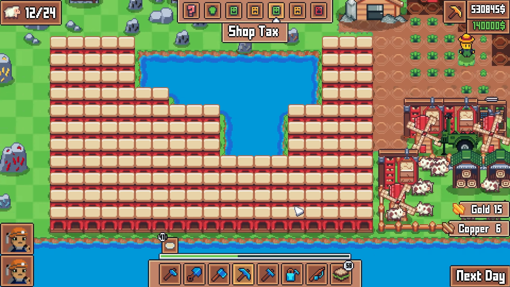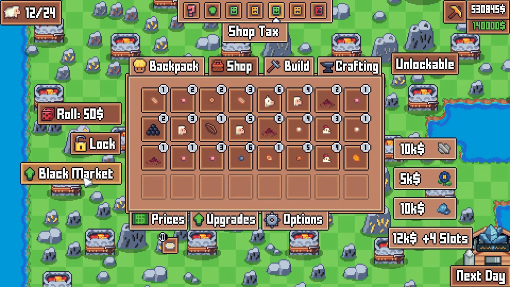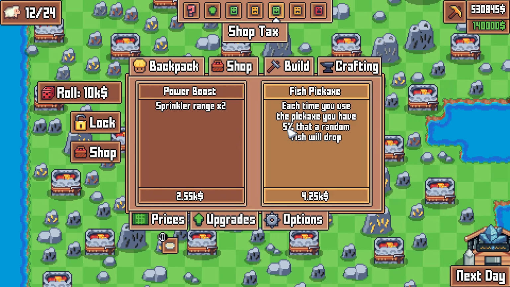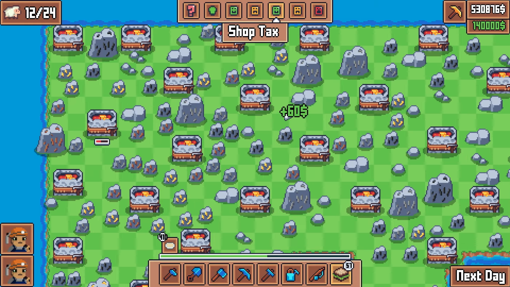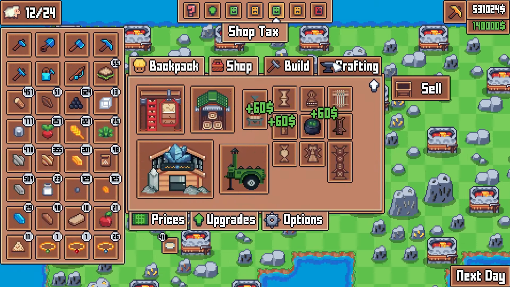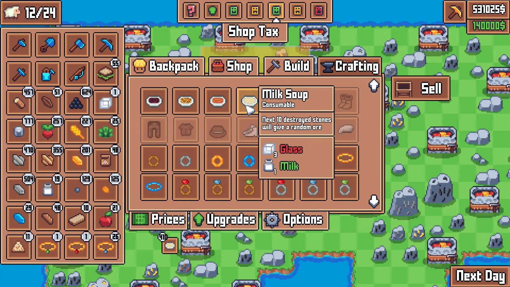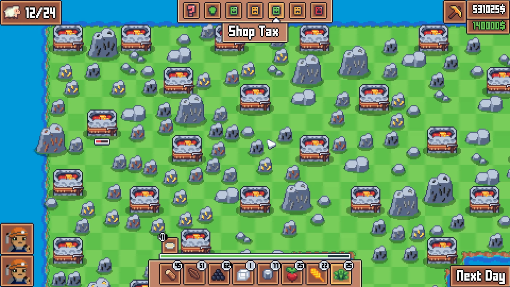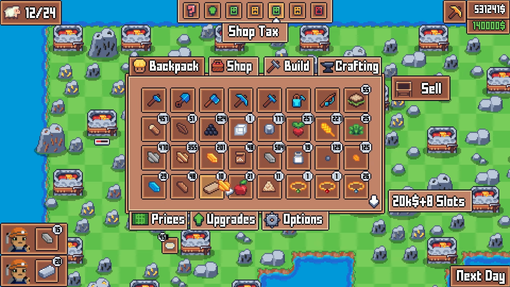Doesn't seem to inhibit the growth of the trees at all. Super interesting. All right, let's start the mining process, but let's take a peek at the black market first. Fish pickaxe, I'm good. Craft some milk soup. Let's eat it in.